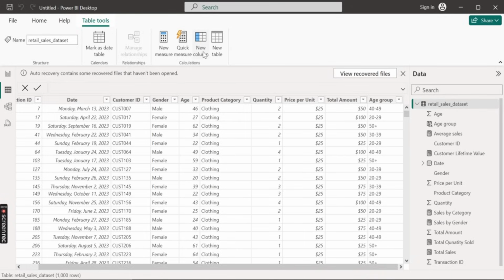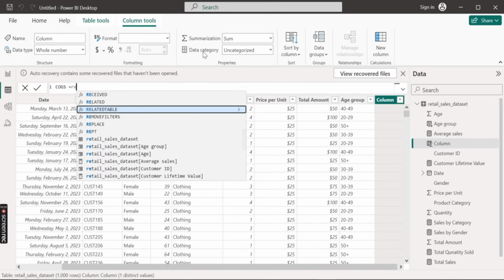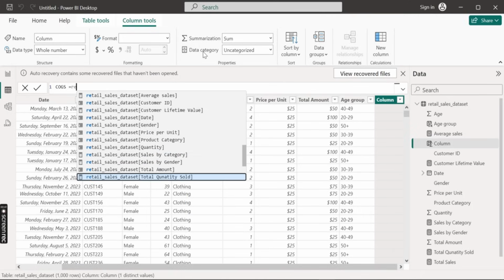I'm just going to create a new column, and I'm going to calculate profit margin using an assumed cost of goods sold. So here I'm just going to assume my cost of goods sold, and we're going to check the retail sales. I need to check total amount.